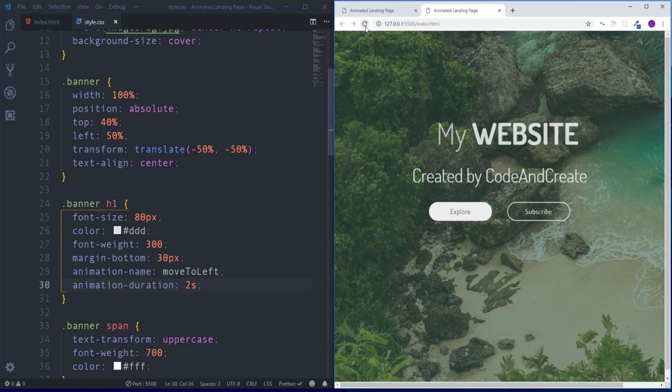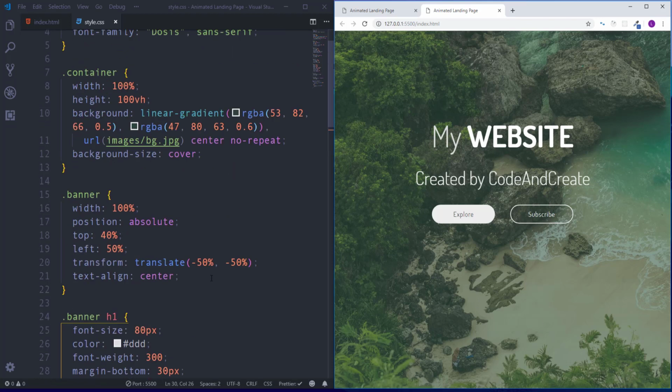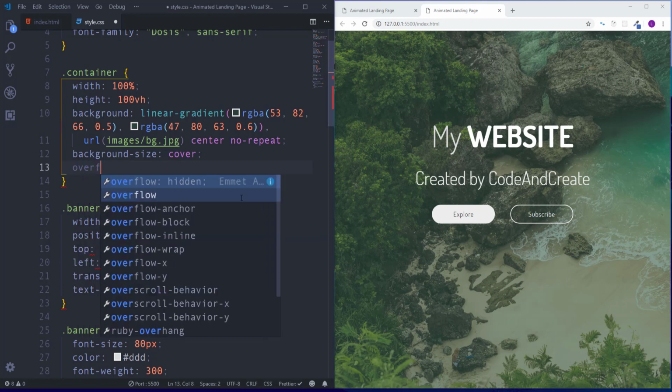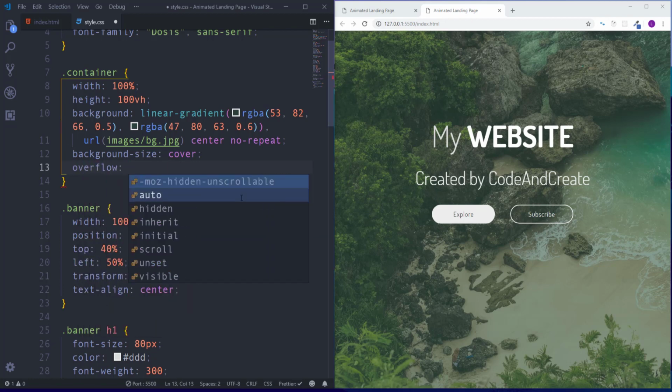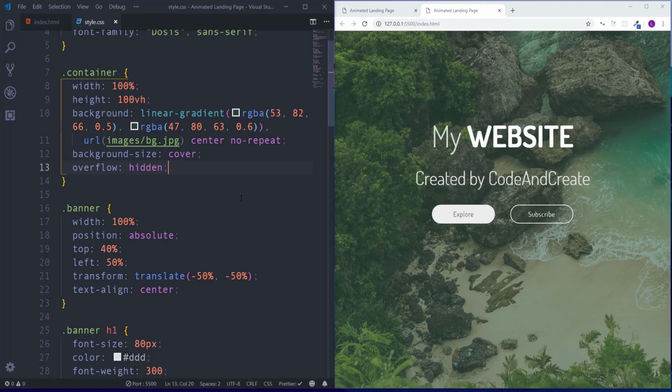Actually, here we have a little problem. We are getting a scroll bar down below while heading is moving. That's because by default it's placed on the right side and space on the page is not quite enough. So in order to fix that problem, we need to use overflow hidden, and we have to assign it to the container. As you can see, still and maybe unexpectedly we have the same problem here.